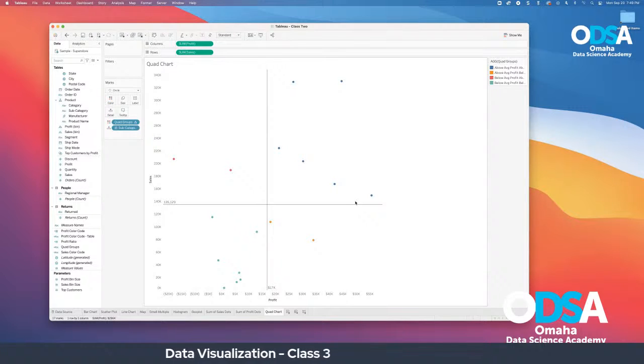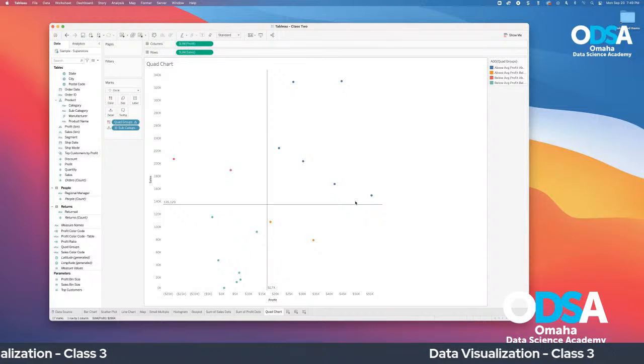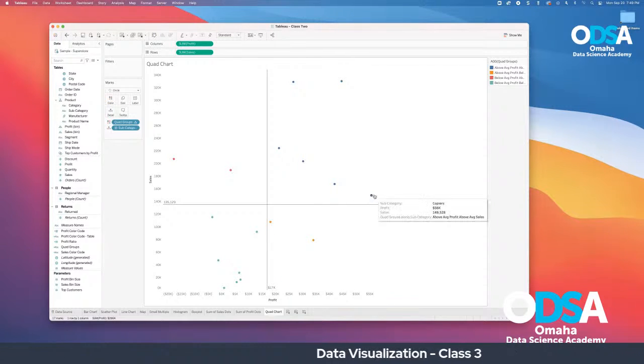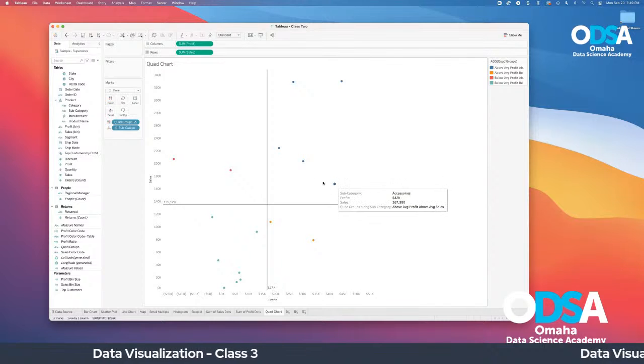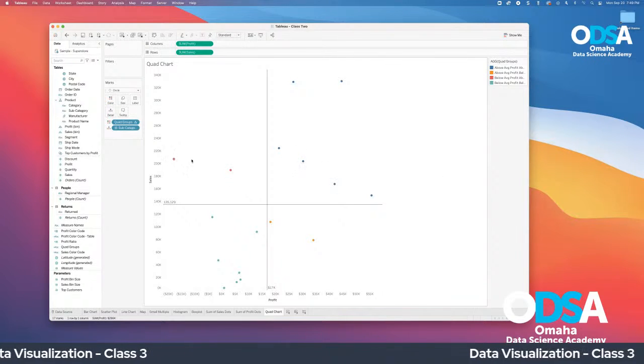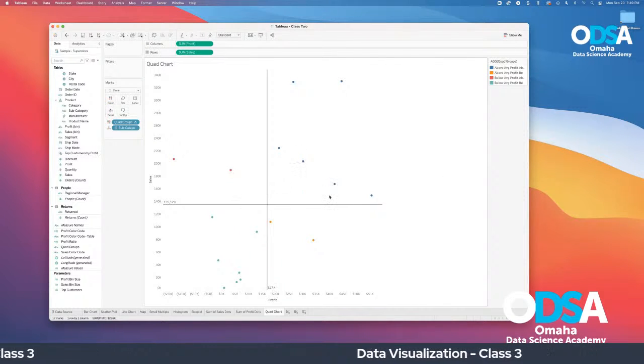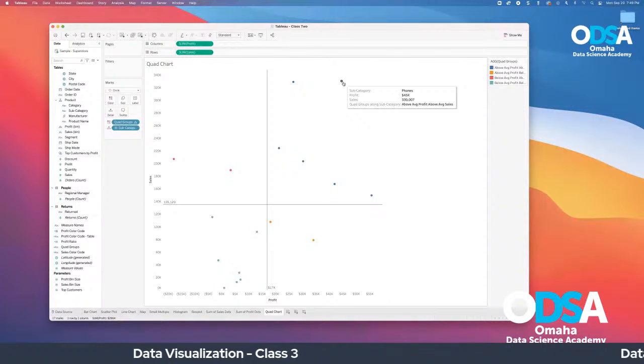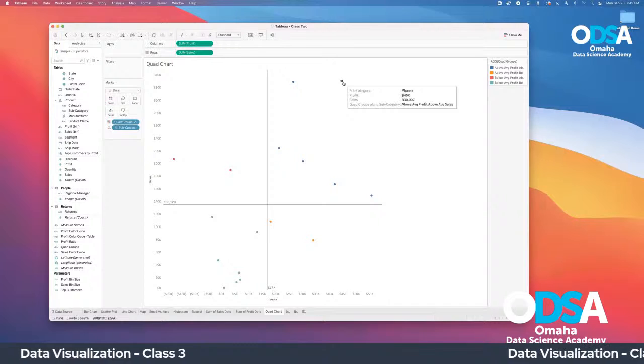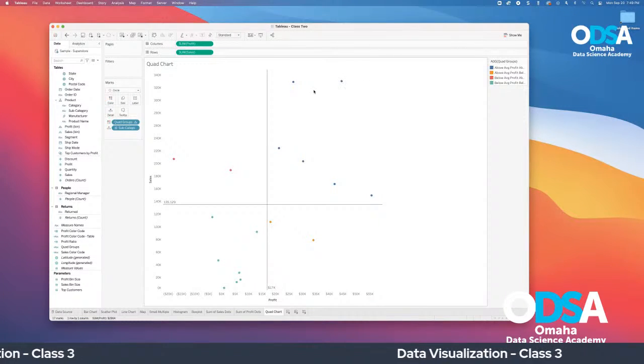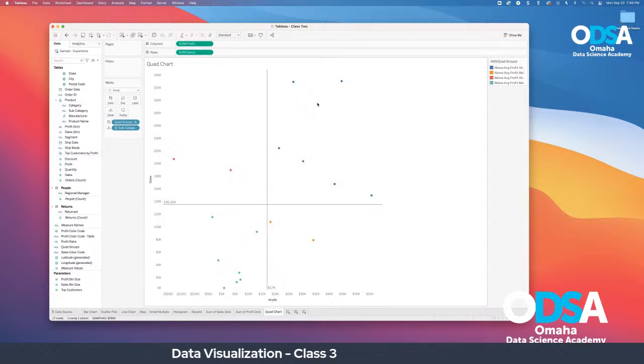And so we have an apples to apples comparison for the subcategories, in that there's no qualms about comparing copiers to accessories, to binders, to tables, to machines. And at least that question of, if we have phones and chairs above doing so well in sales and profit, then why do we have product categories that are doing so poorly?